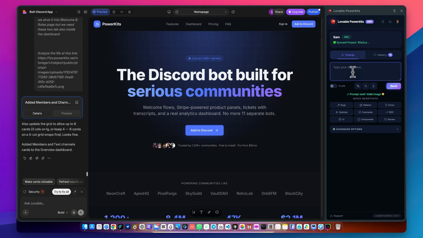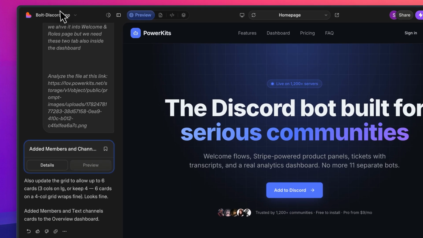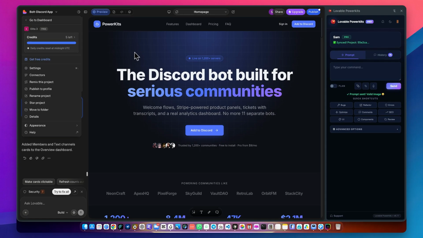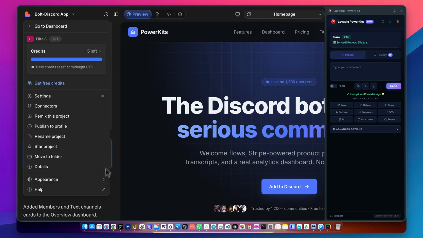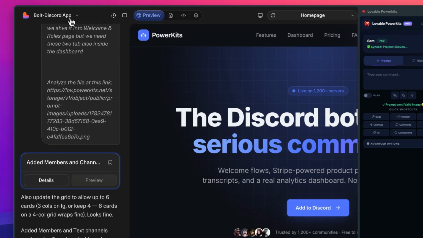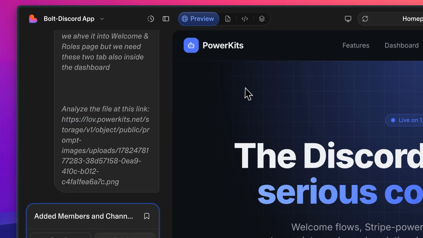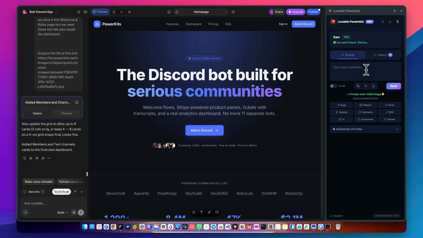First of all, when you send a prompt, some users claim that when they start to send a prompt, a dialog appears asking them to upgrade their Lovable account. Basically, when you send a prompt, you have to have at least 1 credit inside your Lovable account. This is mandatory, and it's not a limitation of the extension, but a requirement from Lovable itself. For example, you can see this account has 5 free credits, which is totally fine, and as long as I am using this extension to send prompts, those 5 credits stay free and will stay as they are. So it is mandatory to have at least 1 credit to send a prompt. This is the first requirement to use this extension.